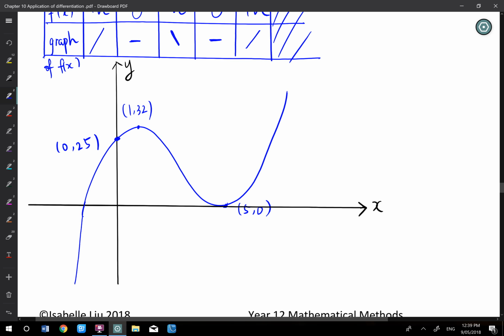Get it? This question appears in the VCE exam in the multiple choice section a couple of times. This type of question gives you the information for derivatives. Well, this one is easy. The one above is harder. It gives you the information about the derivative and asks you for the actual function, the graph of the actual function.